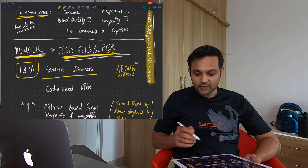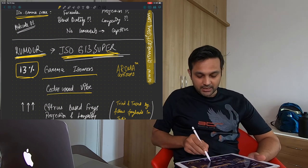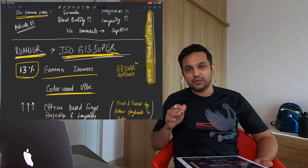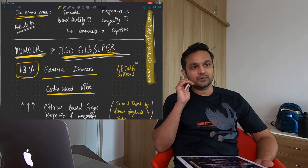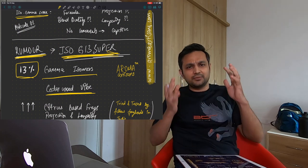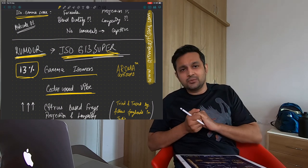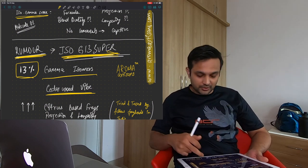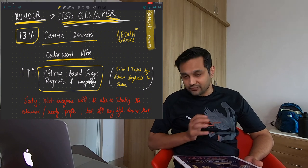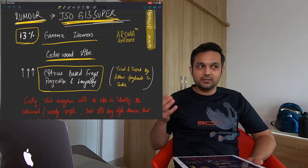Rumor has a very nice warm blanket smell — warm, nice, not harsh. No one will ever be put off by the smell of Iso E Super. As mentioned, a lot of members of the fragrance community have tested it and stand by the fact that it increases projection and longevity of underperforming citrus-based fragrances.